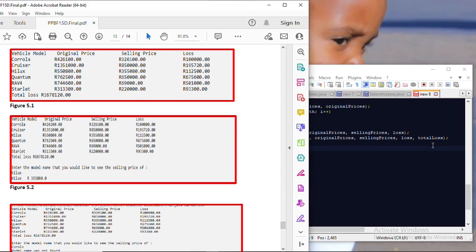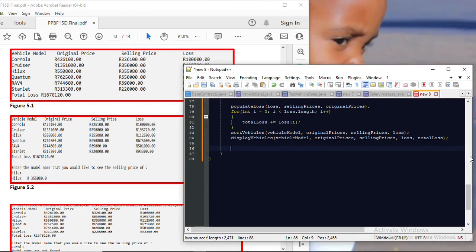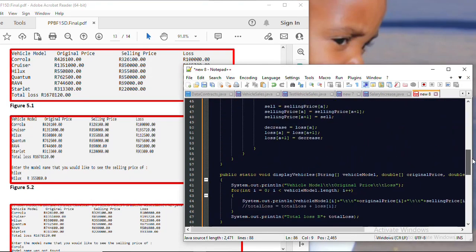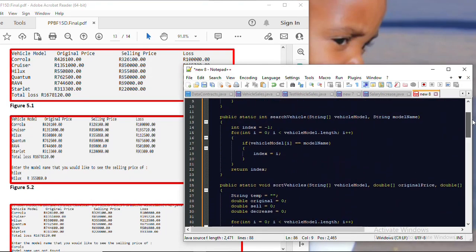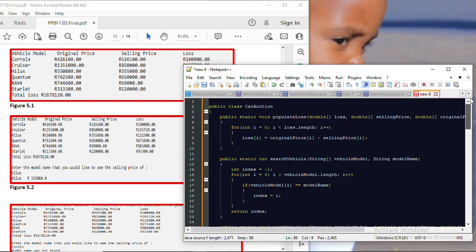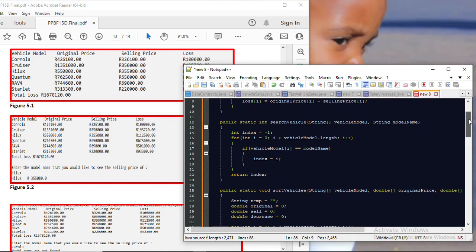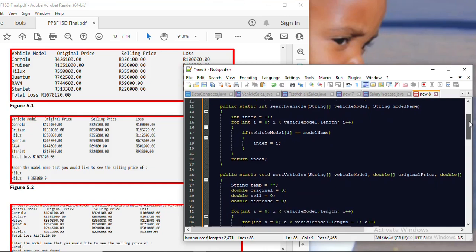So we're asking you to enter the search name that we're looking for. Where is that method? Their search. So meaning we're going to call this guy. Our search is an int. It returns an integer.